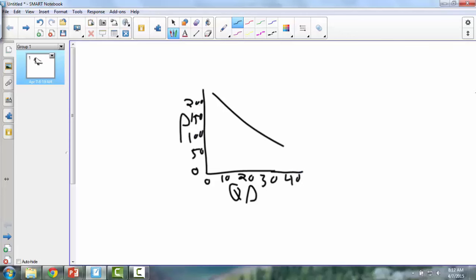All right, so again, don't concern yourself with the numbers. We're just doing this for the sake of example. So let's say that Foot Locker charges $200 for a pair of Jordans. And at that price point, they can expect to sell 10 per week. Again, I made that up. So if Foot Locker lowers the price of Jordans from $200 to $100, I'm willing to bet that the quantity demanded is going to go up. And look, that did happen. When they lowered the price, the quantity demanded did indeed go up. All right, so the graphs get more complicated than that, I promise you, but that's a good basic introduction to graphing a demand curve.